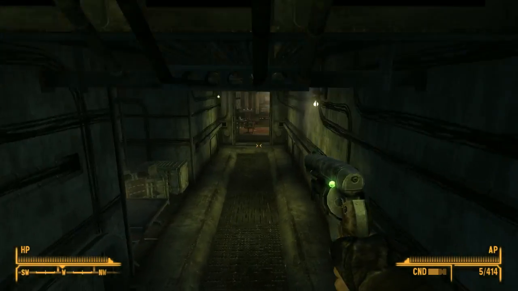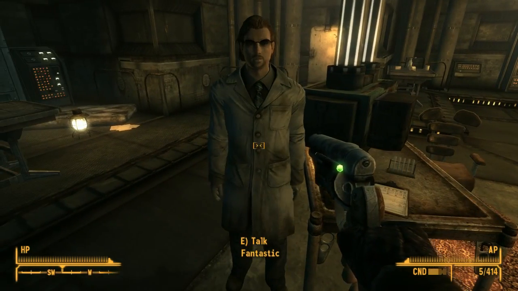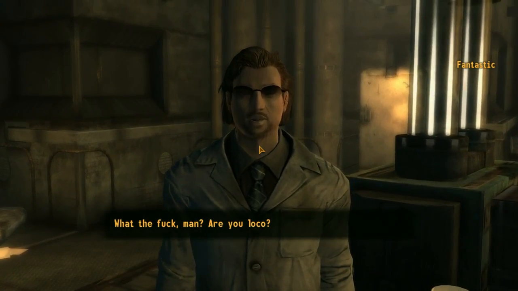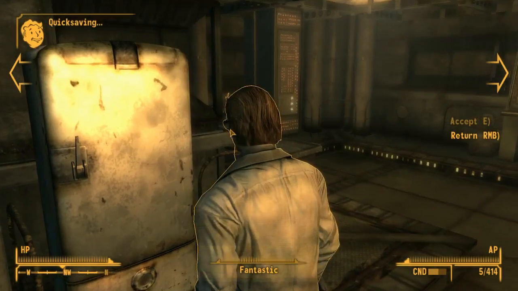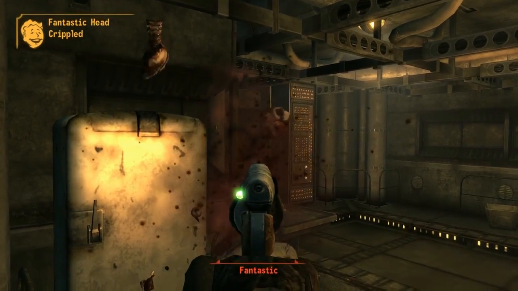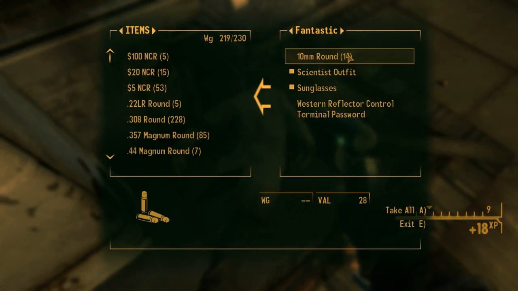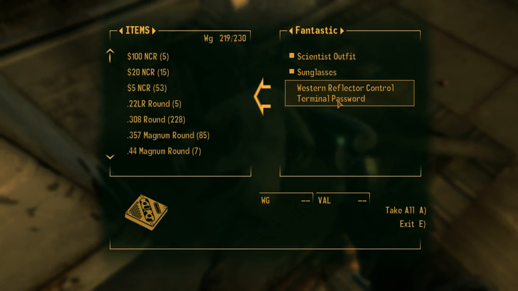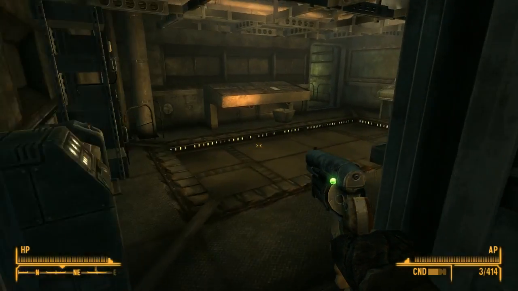Alright, what do we got down here? Is he still here? He is! Well, hello, idiot! Hey, man. What the fuck, man? Hey, loco. You just killed my paycheck. I sure did, sir. And you know what? Not did I just kill your paycheck. I just killed you. Alright. I'll go ahead and take that and that. And he had the damn password on him the whole fucking time. Asshole. Alright, is that other guy still here?